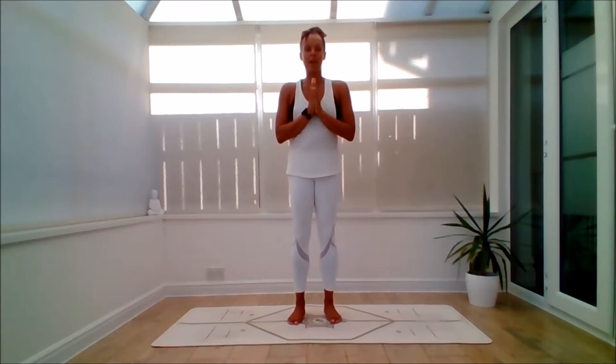We're going to start from standing for this practice. Standing with the feet hip distance apart, take a few moments to take an inhale, feel grounded. Exhale, and you can have the hands lightly in Namaskar, this sense of prayer, this sense of bowing to the sun's energy. As you bow the head, take a few moments to tune in, see how you feel. Connect into the breath, and maybe set an intention for the day as we do this Sunrise Energy Flow, get the systems moving.